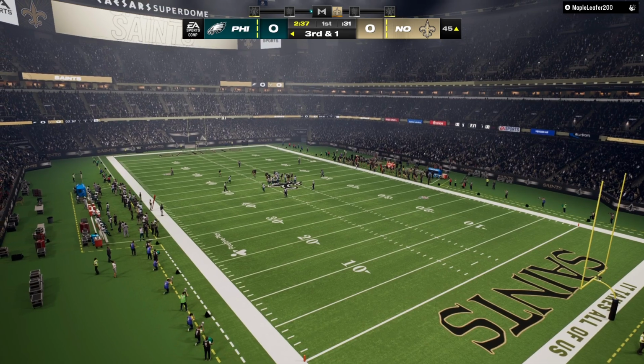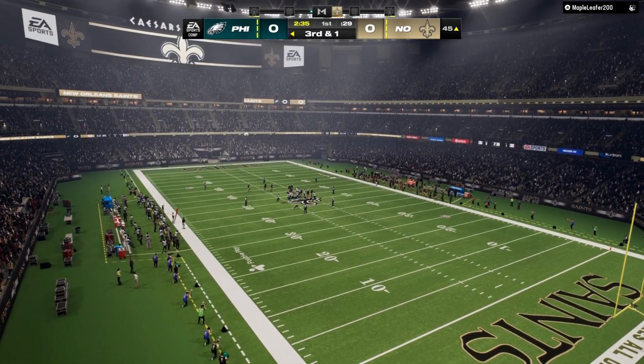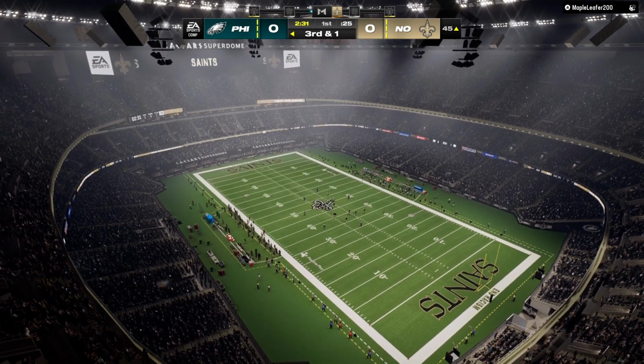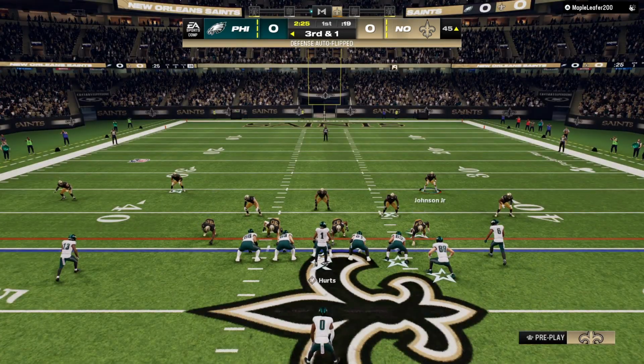And there we saw one of the downsides of blitzing during a run down, because sometimes you get out of your gaps. You don't fit the run quite as well because you're headed towards the ball carrier with abandon. 3rd down and 1.